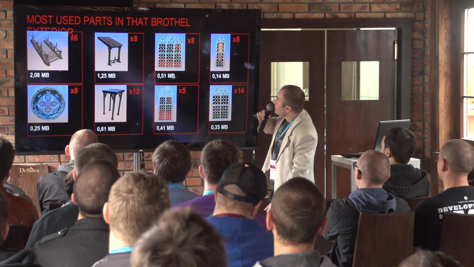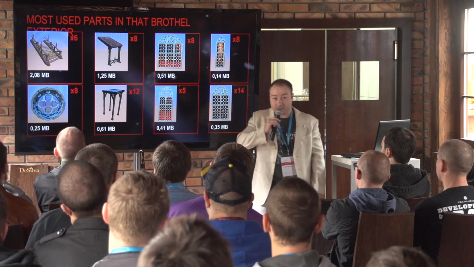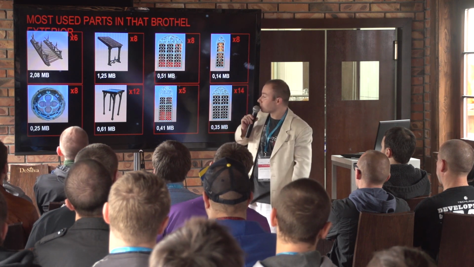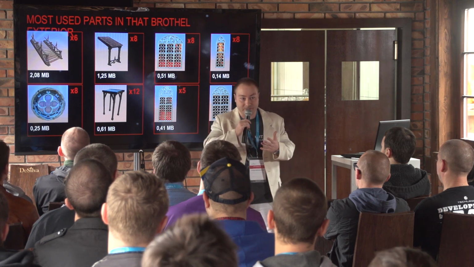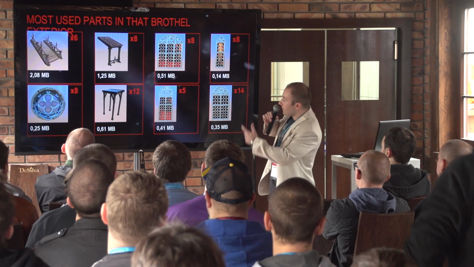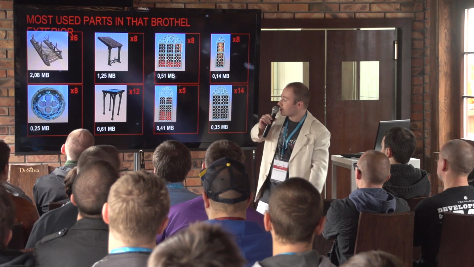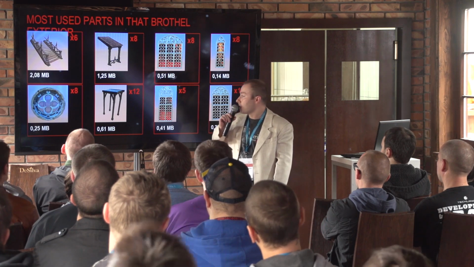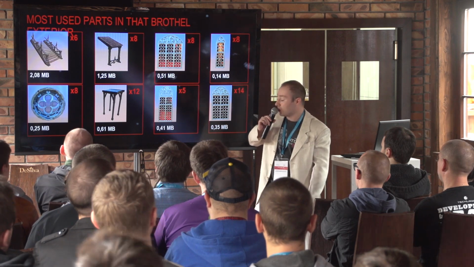So these are the most used parts in that brothel exterior. Think about it as Lego parts, Lego blocks, right? You're going to put some parts together to create this building, basically. So these are those that are mostly used. So for example, we got those stairs right here. One set of those stairs is almost 2.8 megabytes, just one. So 6 of those would be over 12 megabytes.